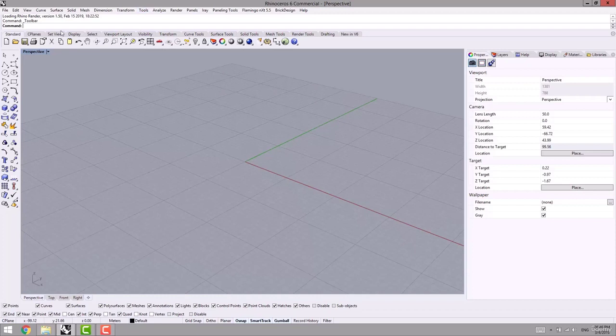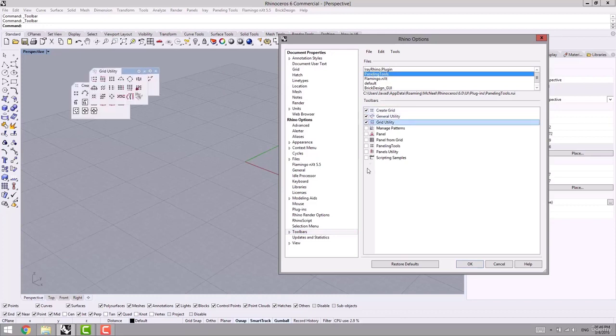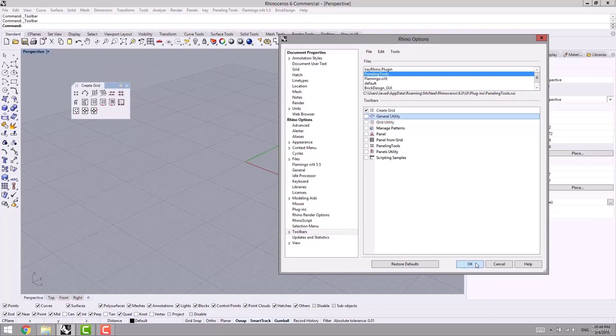Also, if we want to have it as an icon, we go to the Tools tab and then Toolbar Layout, and in the File part we choose Paneling Tools, and we put different parts of this plugin into our background.